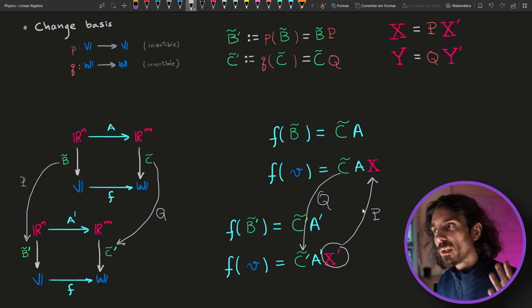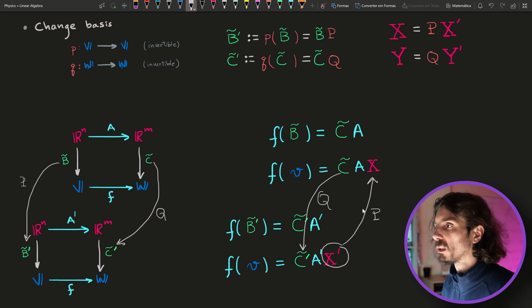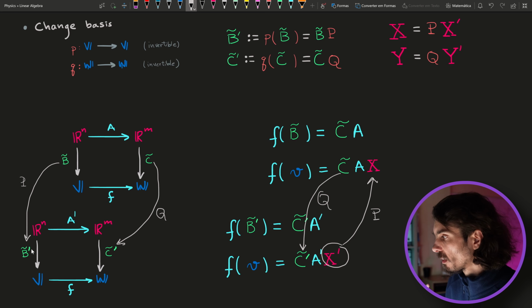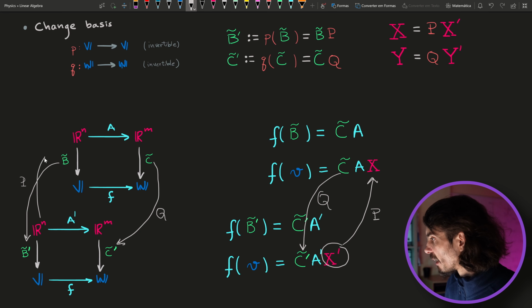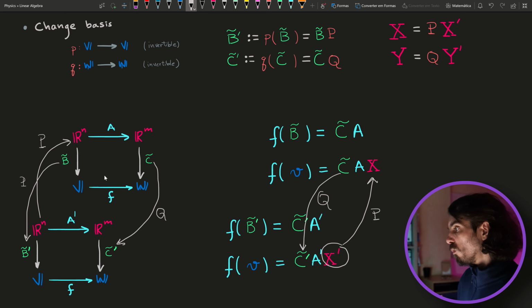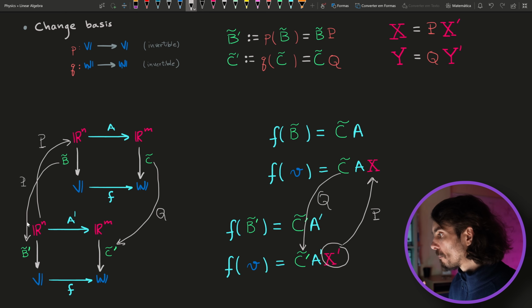Additionally, we know how to express the connection between vector representations. So if I have an element, for example, of v and I represent it with respect to b tilde prime, so I get x prime, right? x prime, when multiplied by p, gives me x. So when v is represented with respect to b prime, I have a connection between Rn and that Rn there. Can you see? By multiplication by p. Notice the order. From b multiplied by p gives me b tilde prime. From x prime I multiply by p, I get x here.